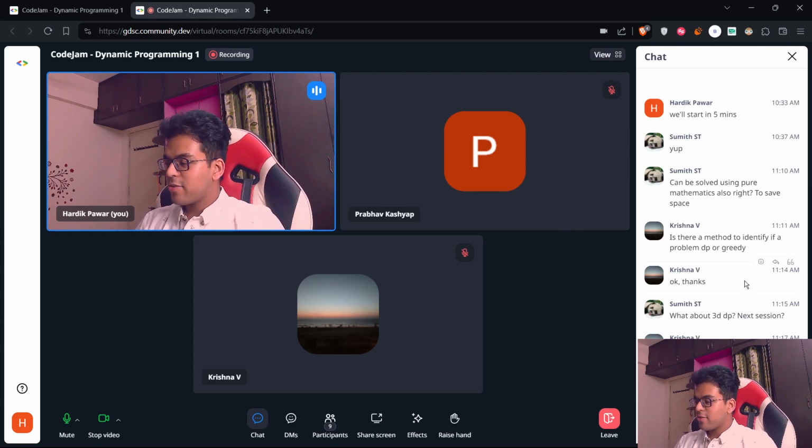I joined late, so I don't know if you talked about this. Do we expect to keep the space optimization? Actually, up to tabulation is very much fine. Space optimization is somewhat difficult to understand and not that intuitive. For the unique paths problem that I had recently covered, the 2D DP problem, it also has a space optimization version as well. But that was kind of confusing to understand. It works, but it was not intuitive, and what you cannot understand, you cannot explain properly to the interviewer. So up to tabulation is fine.